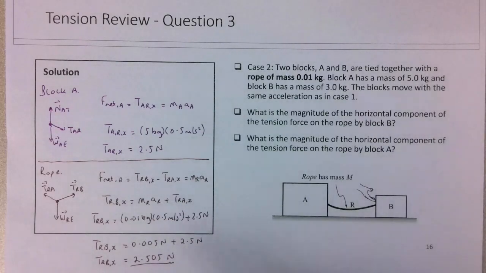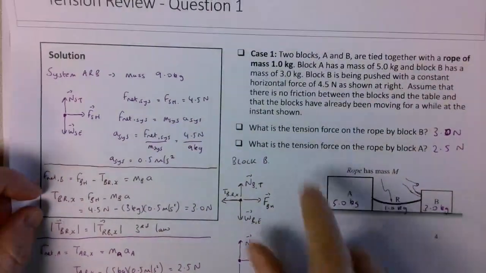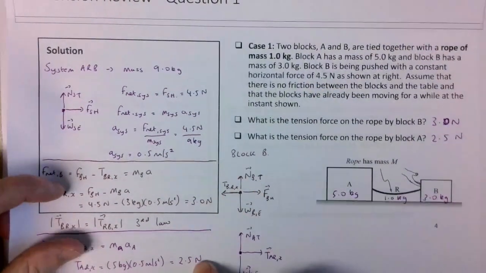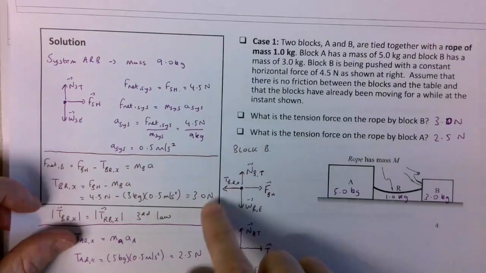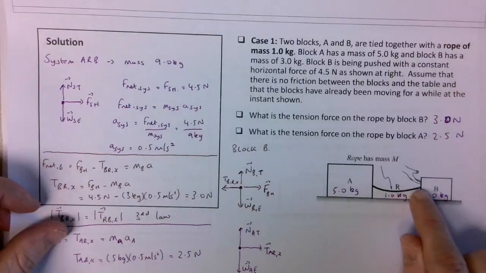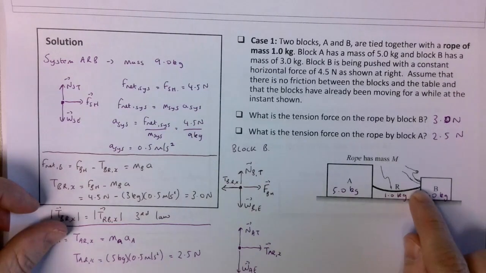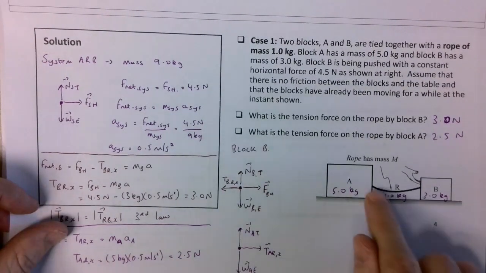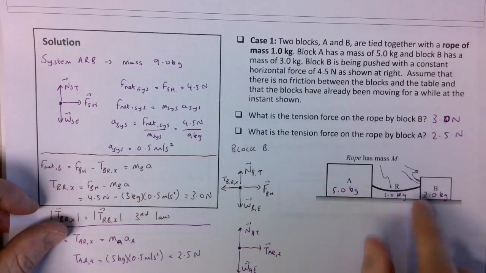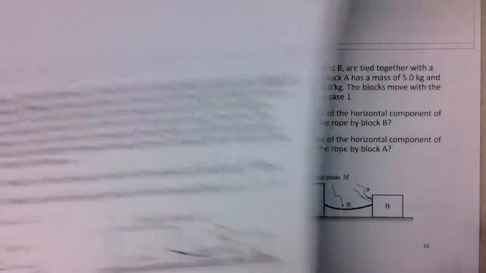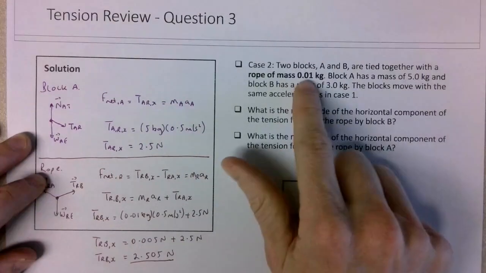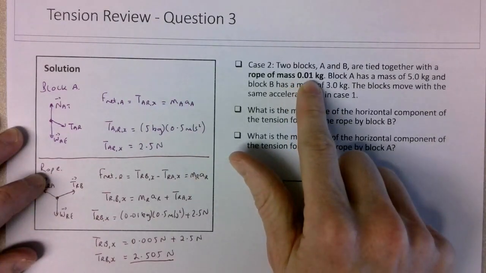Is that back when the mass was quite large at 4.5 newtons, there was quite a significant difference between the tension on both sides of the rope. The tension force, the x component on the right hand side, was as big as 3 newtons, and the left side was only 2.5. So there was a 0.5 newtons difference between the x components on either end of the rope. But keeping the acceleration the same, we get down to case 2. Now we made the rope mass 0.01 kg, quite small.